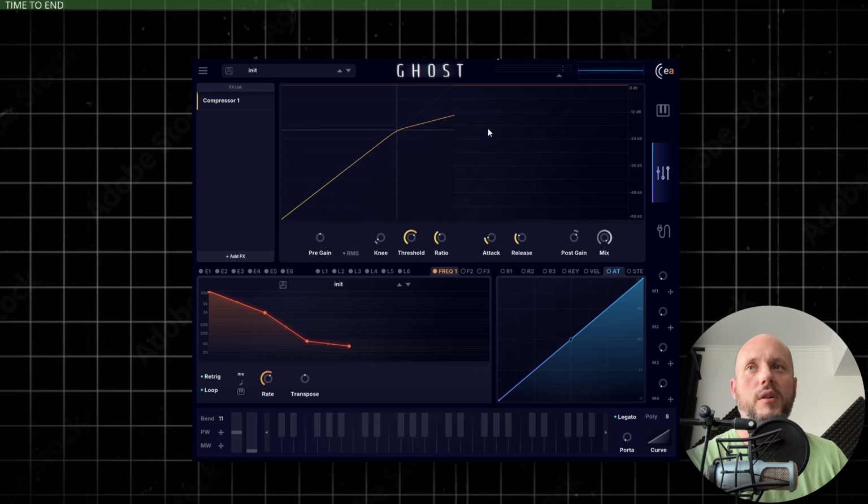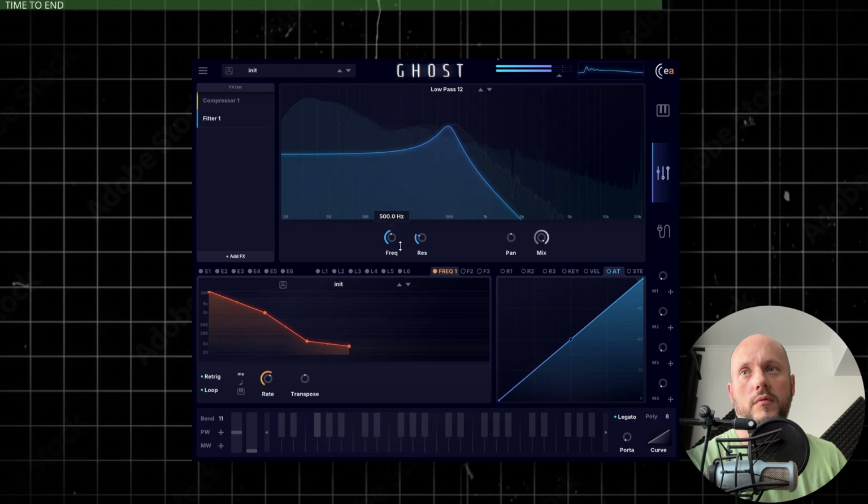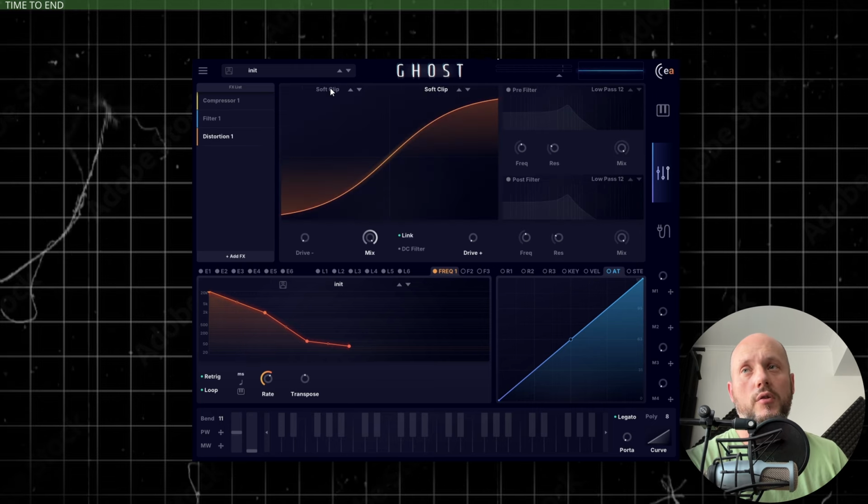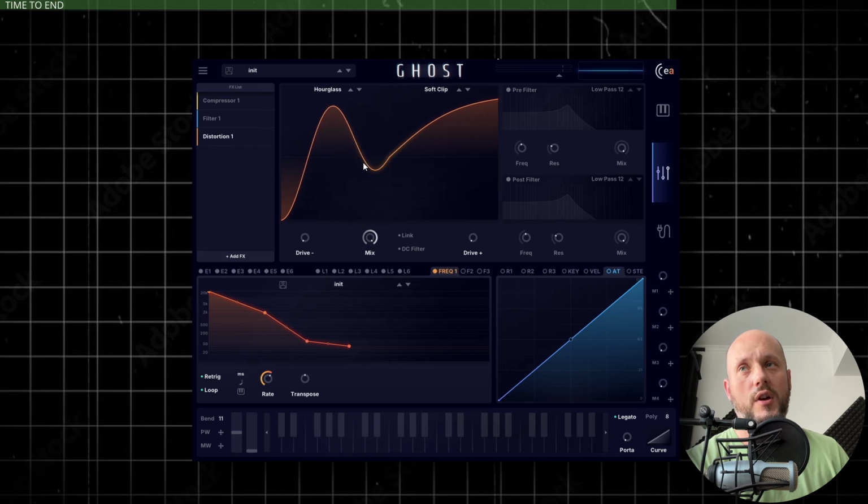I love this section because the FX windows are so huge, you can see everything clearly. The filter section, my favorite distortion, because it's the same that you are used to in Riff, for example. You can choose different distortion type for the positive and for the negative phase.